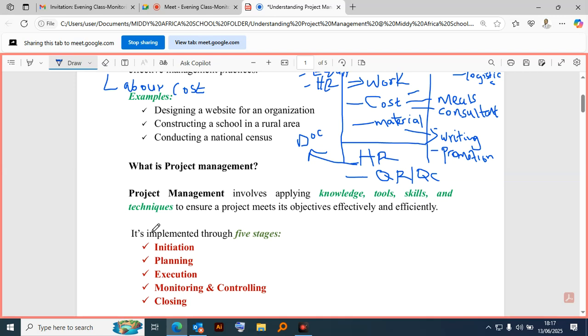There are some tools that you're using, there are skills that you need, and there are also techniques that you need to apply. So you cannot just wake up one morning and start implementing the project. No, you need to understand that there is what you call knowledge. What do I mean by knowledge?